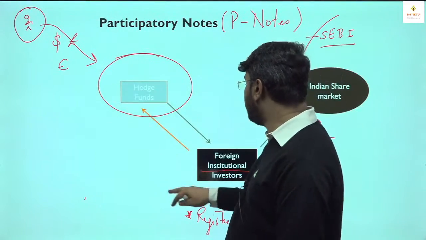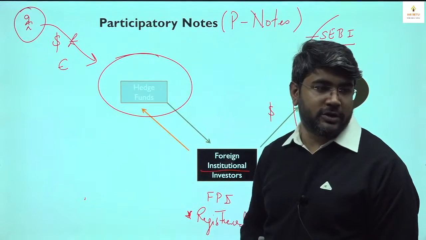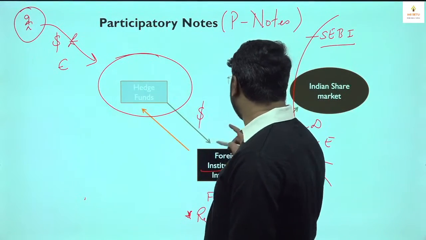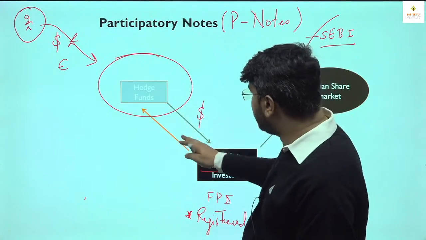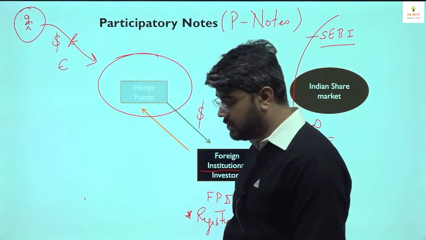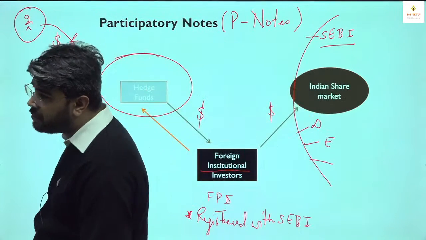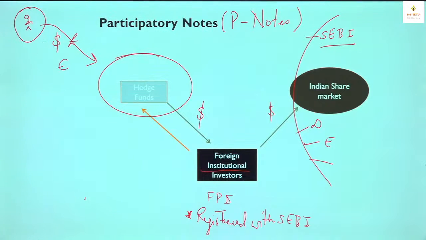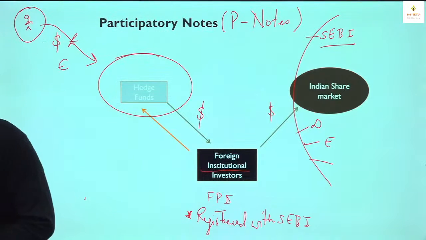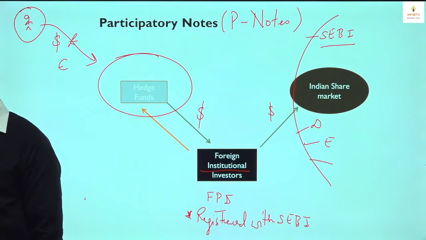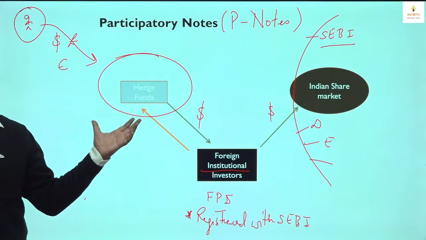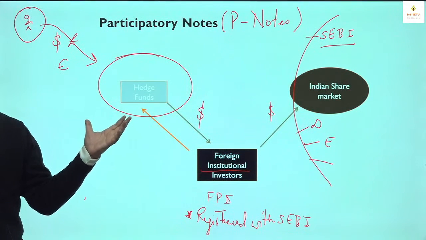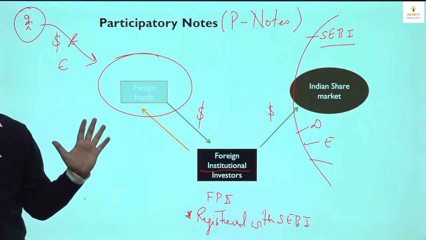He is going to transfer your money to FPI, foreign portfolio investors and institutional investors, and thereby your investment will be made in the markets. But if these hedge fund companies are giving money to foreign portfolio investors, these foreign portfolio investors promise these hedge fund companies that we will return back your money with this much amount of returns by investing into this asset class on this date at this time period, है ना?